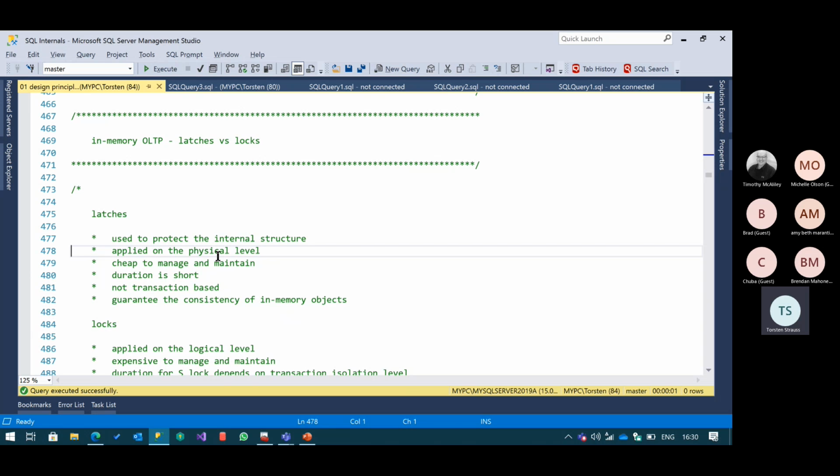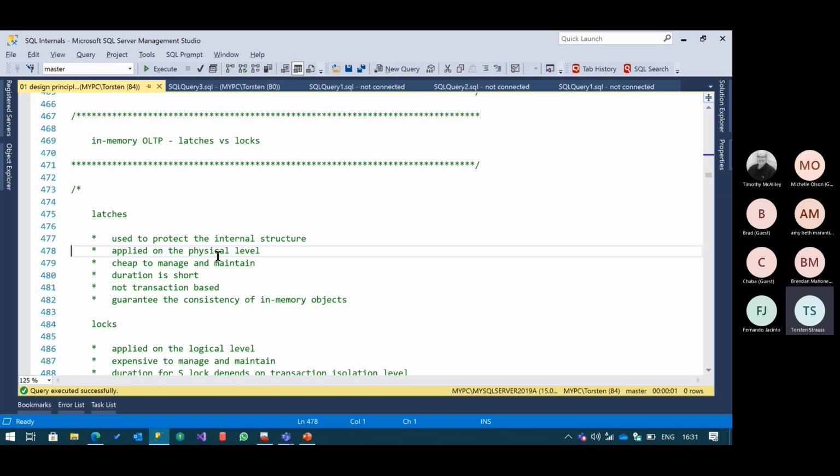It is not transaction based, so you cannot say you want to run the statement with read uncommitted, meaning you accept dirty pages, because this has no impact on latches. Latches are something the internal storage engine has to use to protect the page.